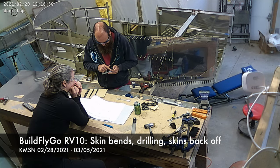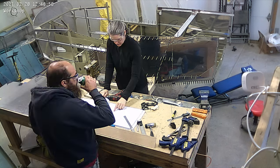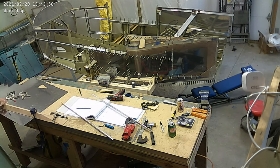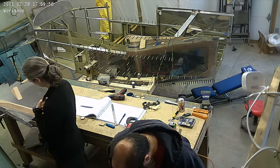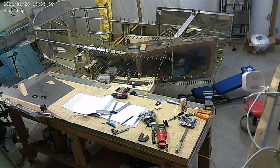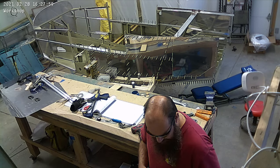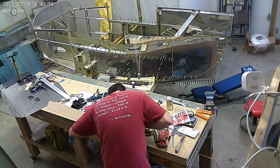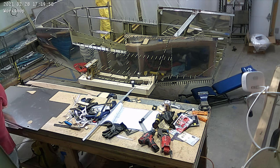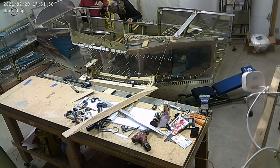One of the big things we worked on was getting the bends finished on these skins. You'll notice the forward fuselage skins on the table — we're working on the left one first. There's a bunch of clamps and that chunk of wood, and there's a very specific curve that Vans wants you to put on in a very specific place. You can see where we're muscling it into place and slowly getting that bend. This is a pain — worse than the long iron bends people complain about. The long iron bends are a piece of cake; this is really a pain. Messing it up is fairly easy. It's complex and wasn't great, but we got that in place.